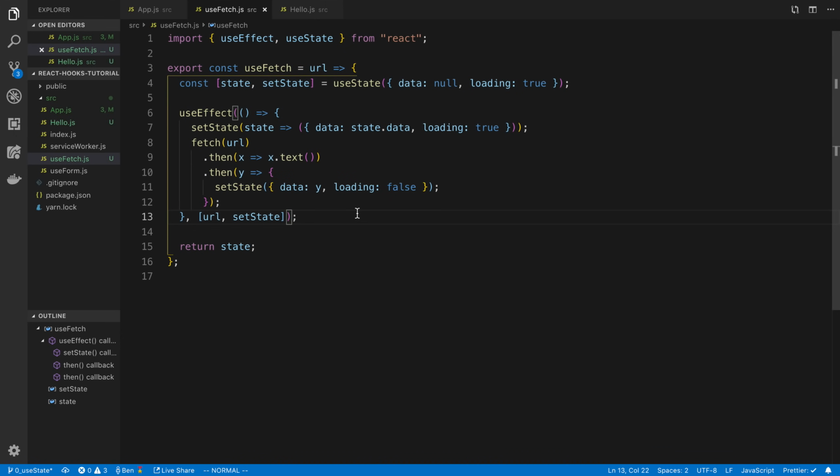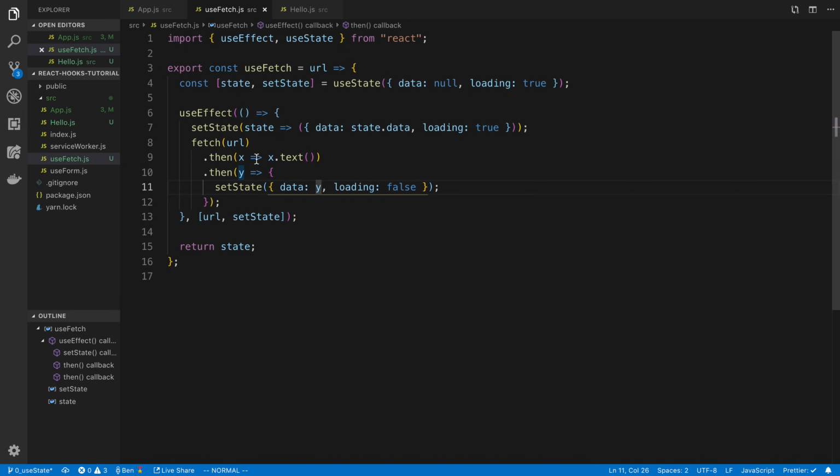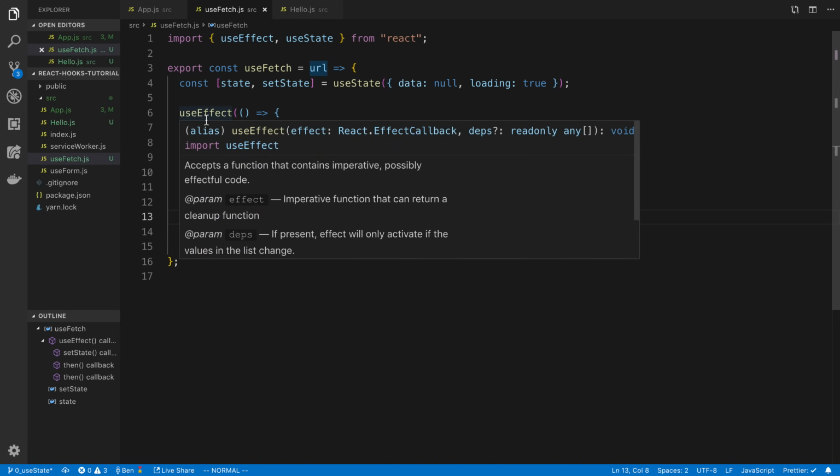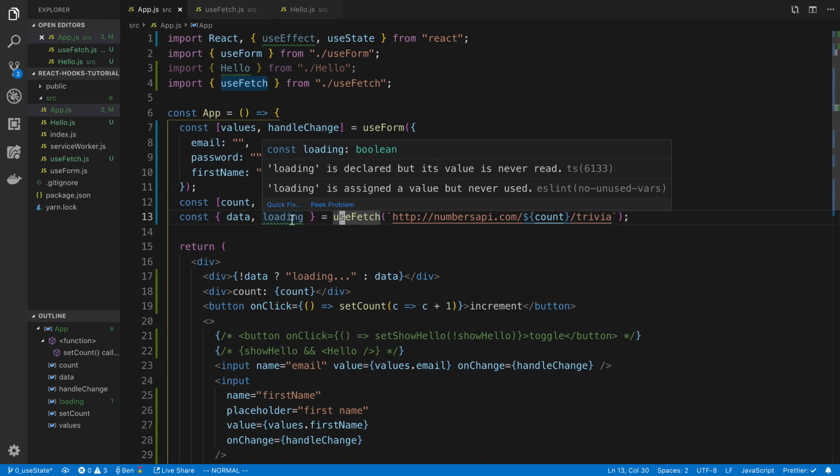The other thing to note is you can infinitely recur, where effects just call each other, if you call setState here and this triggers this to change. So you can have it infinitely call each other, and the effect keeps getting called. You have to be very careful about that as well. So make sure your dependencies are not changing based on what the useEffect call is, at least not over and over. All right, so that is the useFetch.